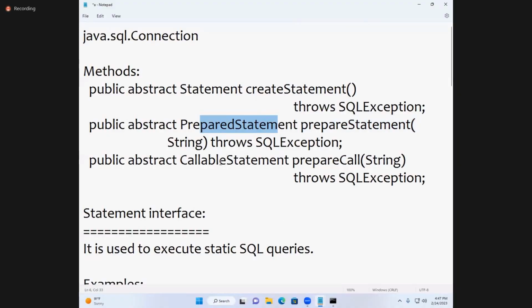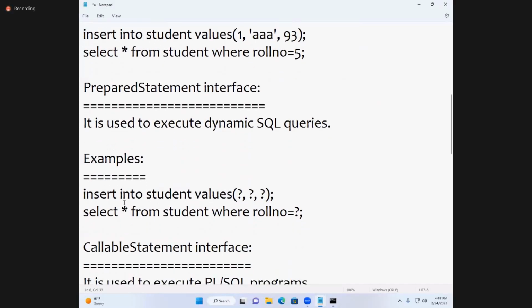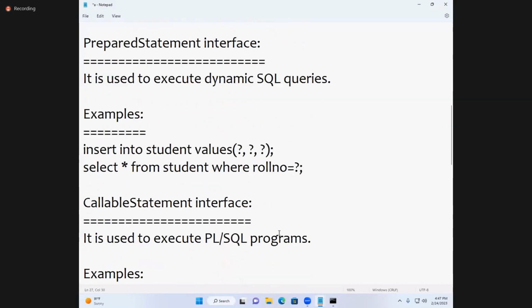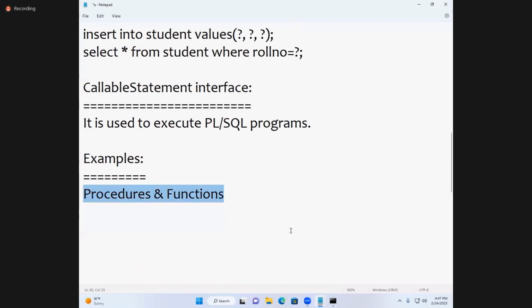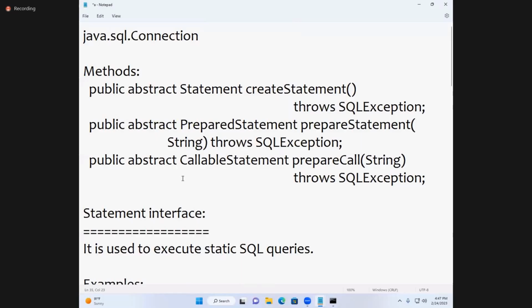With that, you can execute this type of SQL queries. If you want to execute procedures and functions, which interface is required? CallableStatement. To get it, you call prepareCall, which requires the Connection interface.